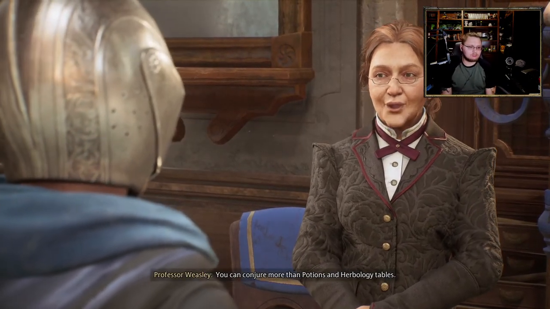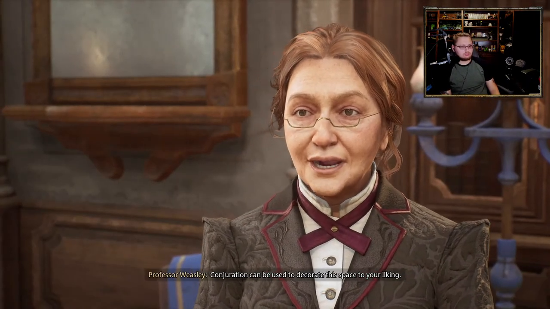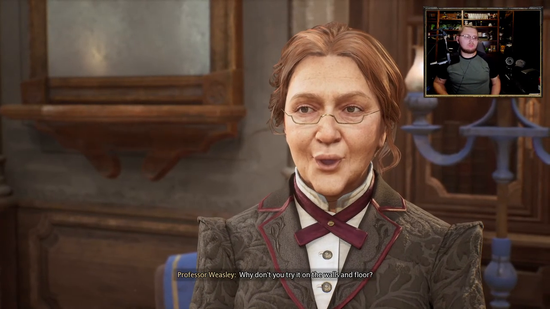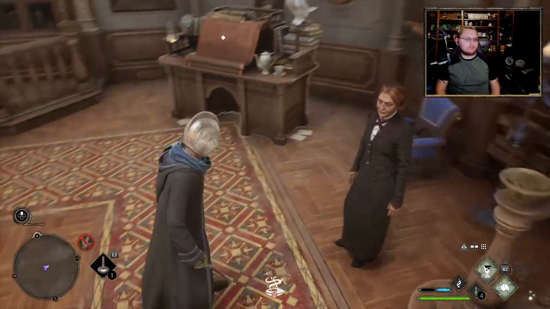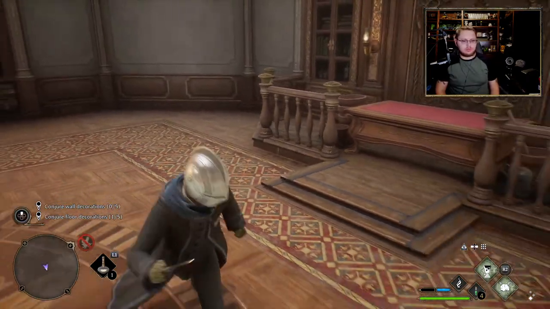You can conjure more than potions and herbology tables. Conjuration can be used to decorate this space to your liking. Okay. Why don't you try it on the walls and floor? Okay. Conjure wall decorations and floor decorations.